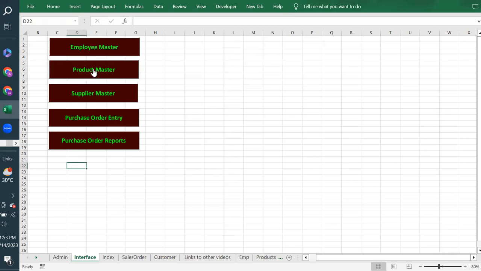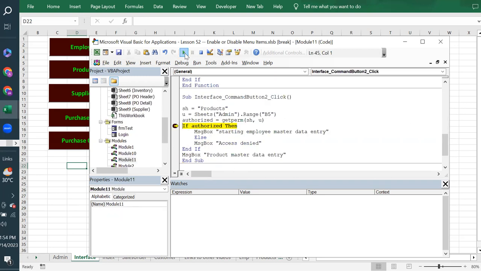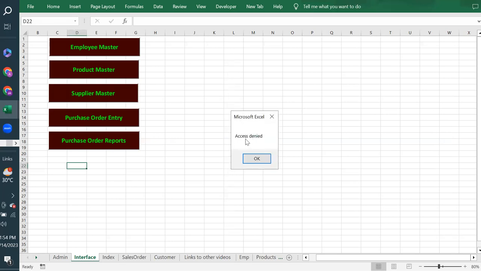Okay. Next, let's click on here. Now it is looping. It is checking. It has brought the four in the column. The four column is for the products, and if the product is one, then it is going to allow. Otherwise, it will give the false. So what is the result? False, because he is not allowed to enter it. Right? Fair enough. So this is also working. That's why it is going to come up with this message, that access is denied.